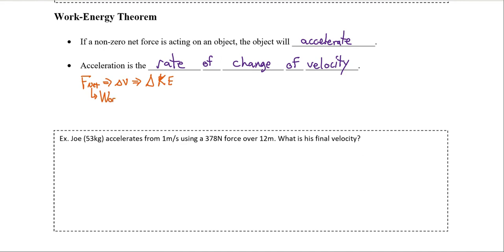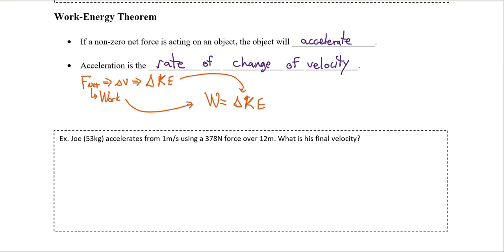Now, what happens anytime we do a net force and something moves? Well, we're doing work. So this means that we could directly relate the work to our change in kinetic energy of an object. So if something was moving quite quickly and you did work to slow it down, you've actually changed the kinetic energy because it's going slower. By determining exactly the change of the kinetic energy, you know how much work you've done. Alternately, maybe something's going slow and you push on it really hard, you do work to speed it up, you'd be able to use the amount of work you've done to find out how fast it's going.